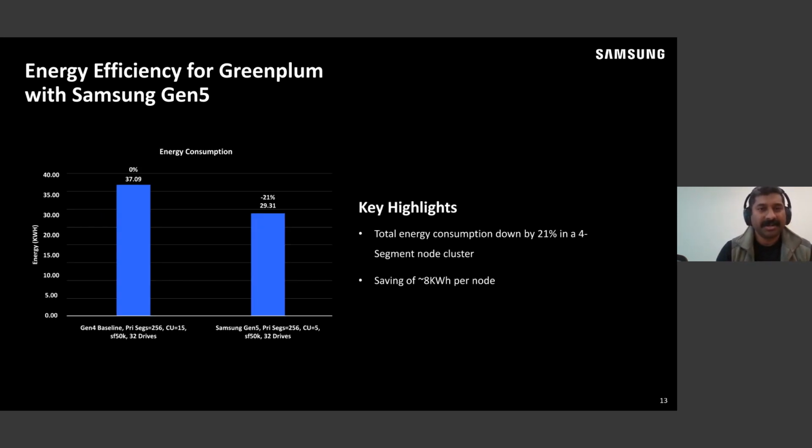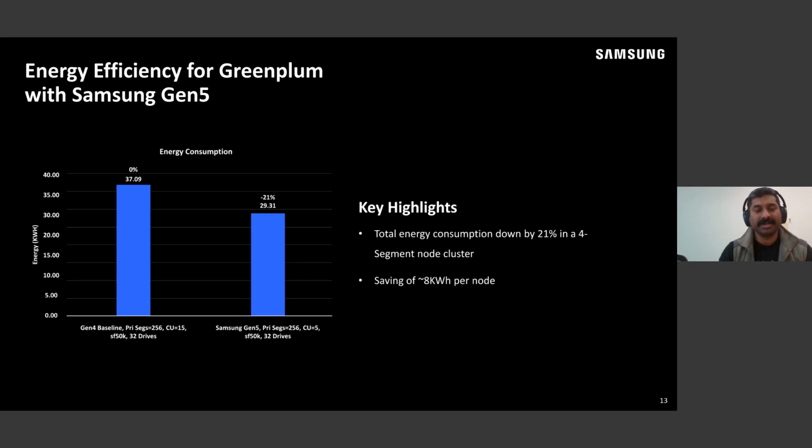So how is it reflecting on the power? We tried to take the worst case scenario for our testing, just to be apples to apples, right? We reduced the number of cores and memory of the Gen 5 baseline machine to make sure that it is exactly the same as the recommended Gen 5 machine. So with Gen 4 and Gen 5 having exactly the same number of cores and memory, we ran the 50 terabyte test, which is a long haul test with 15 concurrent users. You can see it in the slide.